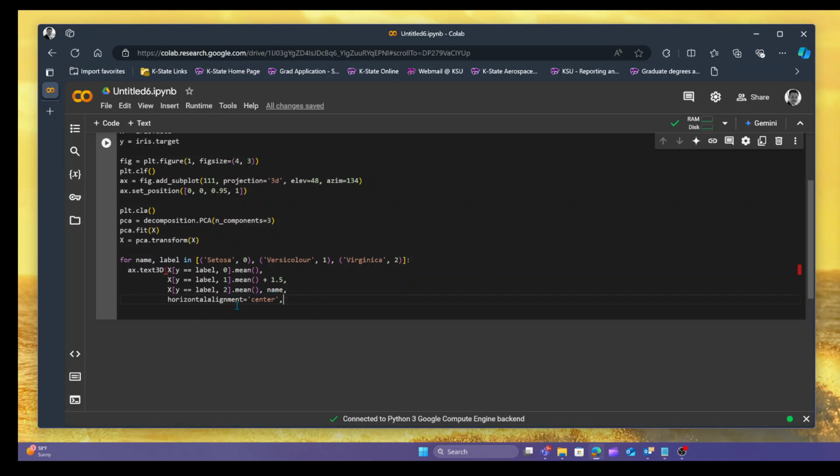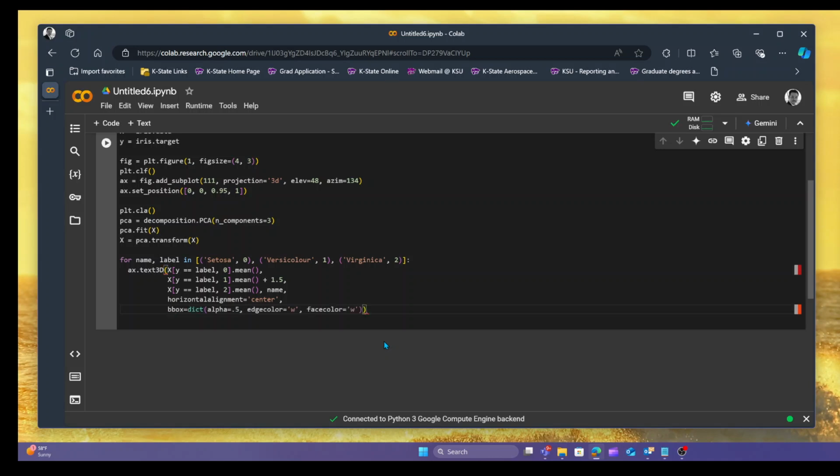Name, correct. Horizontal alignment equals center, correct. Okay, so that's good. And then we'll do a bbox dictionary, alpha 0.5, edgecolor w, facecolor w. It's all straightforward. I guess we'll find out if we get in trouble with that. All right, so we'll circle back on this.